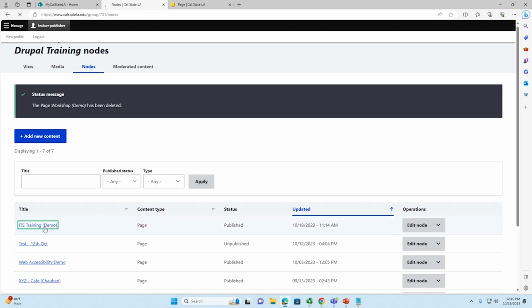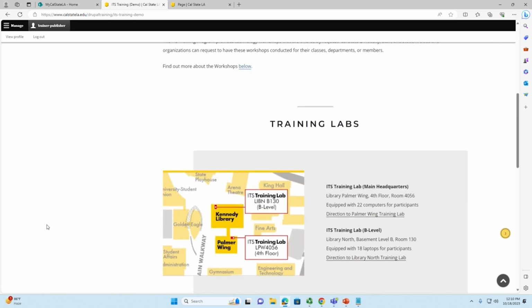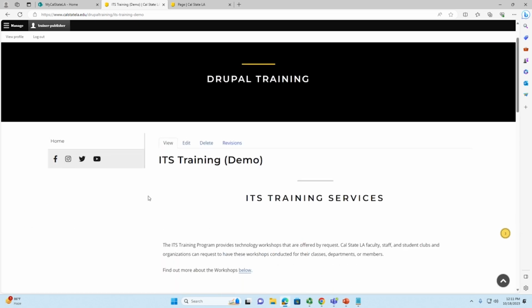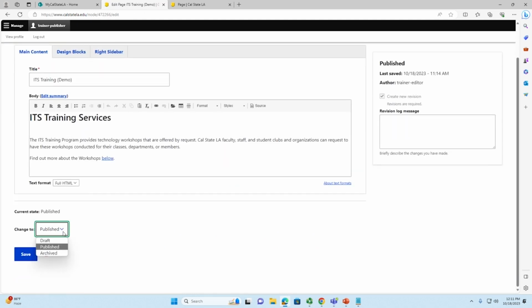But for example, if you don't want to delete it, you just want to archive it, how can you do that? You can simply go to the edit section, and from the drop down over here, you have an option to archive it. But you may notice that it only appears once the page is published. We previously only had draft and published because the page was no longer published, and now since this is published, we have an option to archive it. So one good advantage of archiving a page is that you can always come back to it and make edits and then publish it again, versus when you delete it, you no longer have the option to edit it again.